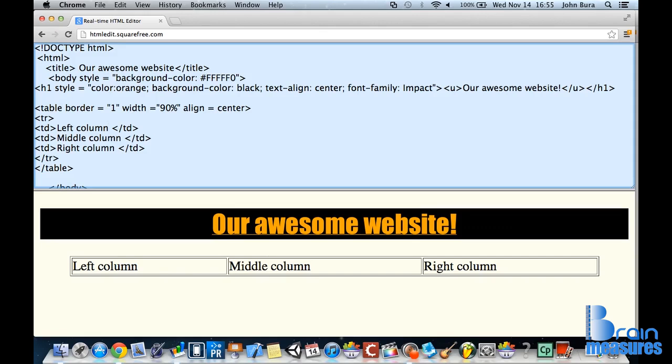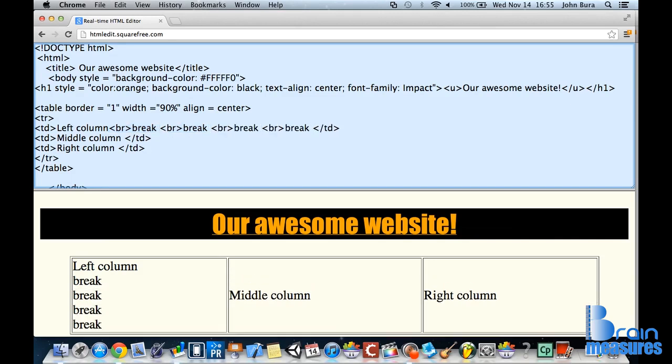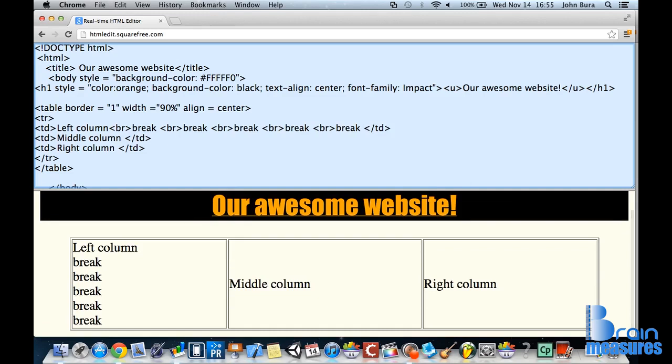Now, again, I'm just going to push break here, and I'm just going to show you what we're really doing here. We can have these columns go on as short or as long as we want. We have a left column, a middle column, and a right column. And so you can put whatever you want here. For example, you could put your links here, you could put your social media here, and you could put your blog in here.